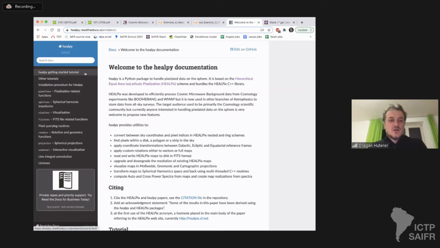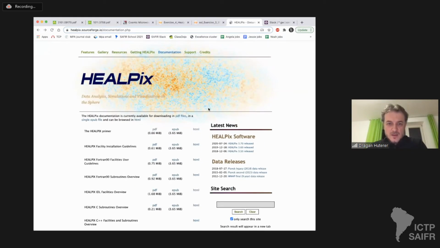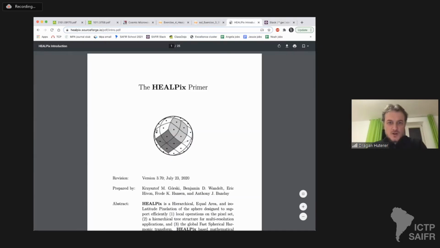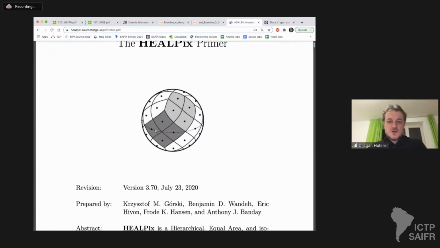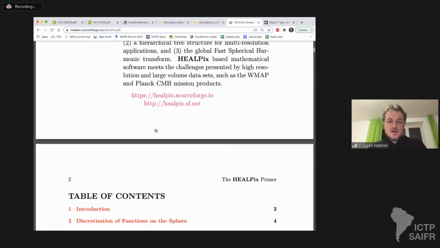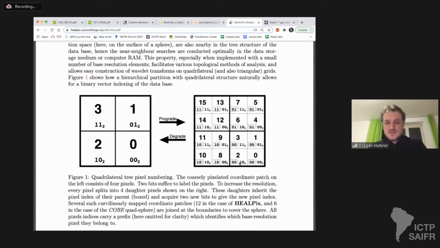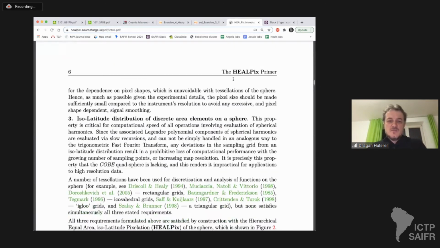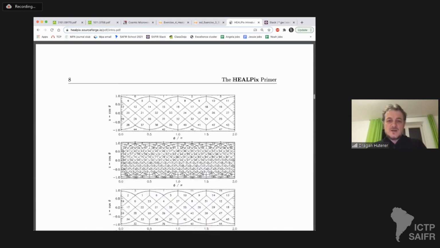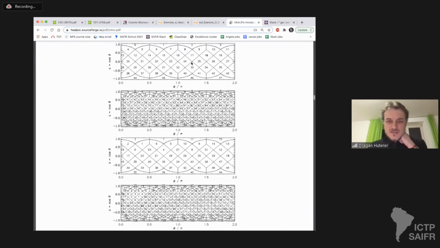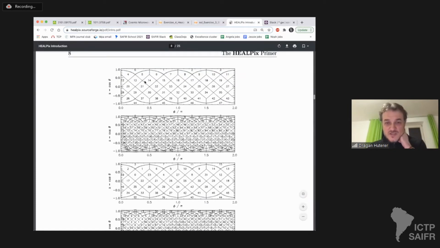So first of all, before I look at that, sorry, I want to do one more thing. I want to look at this. This primer is kind of an essential document. And HEALPix, if you unroll the map, this is showing you the math of this. But if you unroll the map, it looks like this. Now, this is roughly how it looks unrolled. Of course, if you unroll the sphere, then all of them look the wrong shape. So this is kind of an artificial unrolling of the sphere.